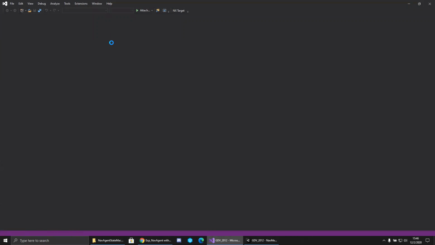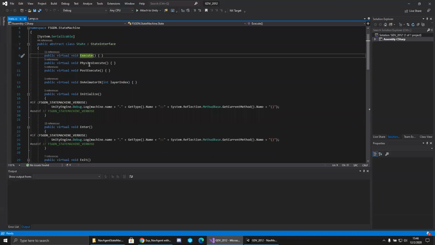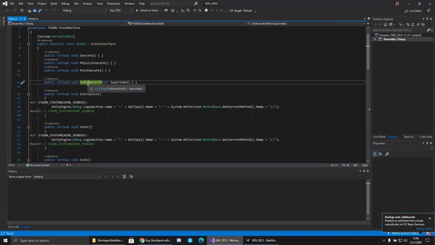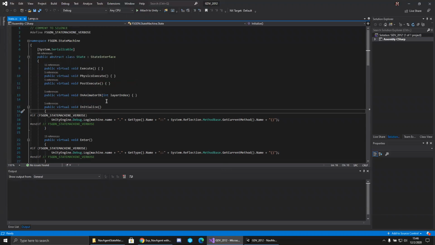For example, this is our state class. It's all inside a namespace. It inherits that state interface, so it has some basic functionality of being able to execute, physics execute, on animator IK. You won't really be using that for this class, but it's there in case in future versions you'd like to use it.